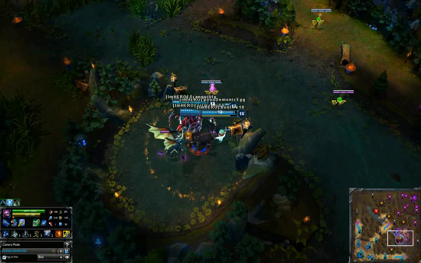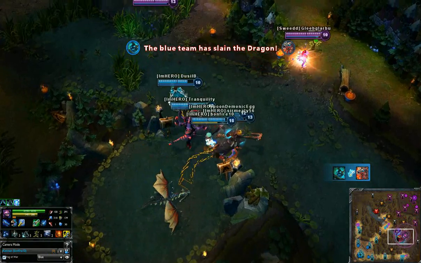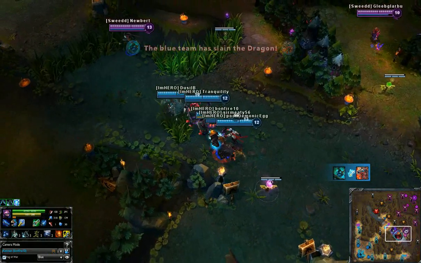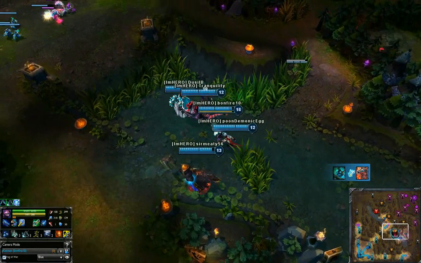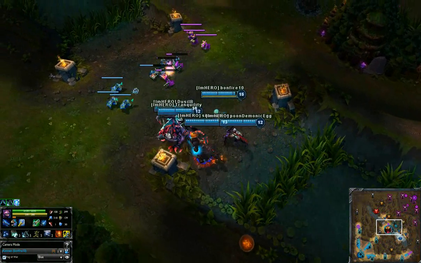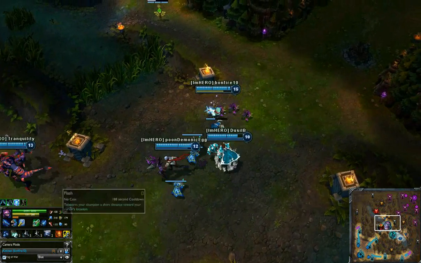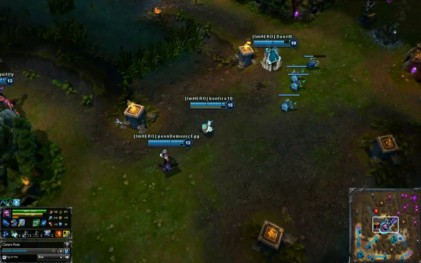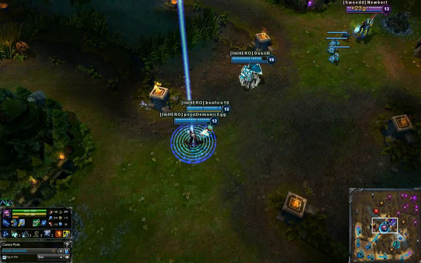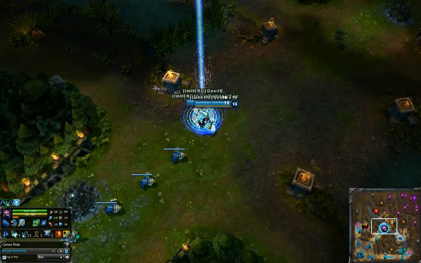So we set up for the Baron, pink it, dragon, and do it pretty quickly. They can't really contest it. KhaZix jumps out, Lulu leaves. But yeah, late game, that flash cooldown reduction really helps. It means I pretty much have it every team fight, whereas most other people maybe have it every other team fight.